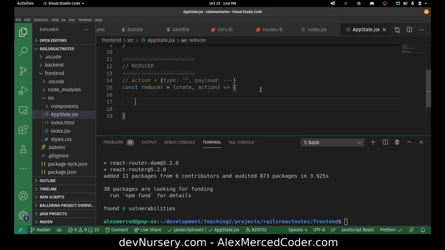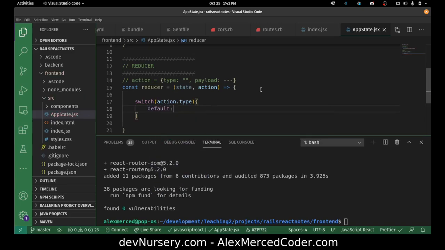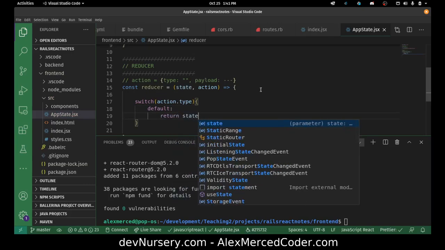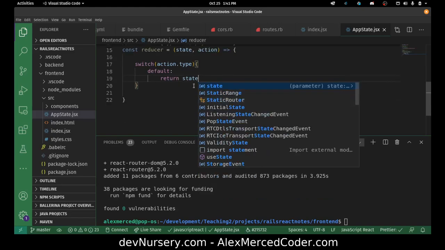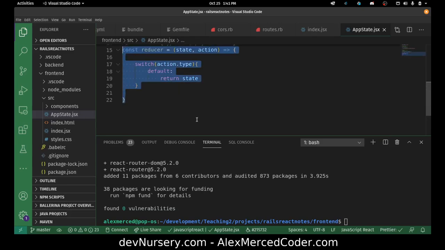And generally what's going to happen is that we have a switch, and the switch is going to be based on the action type. So based on the action type, this function will do different things. Whatever it returns becomes the new state. That's generally how this works. So right now, I'm just going to include default. We'll add stuff as we go along. But we're just going to have a default, and that's just going to return the state as it is. So basically, right now I don't have any particular actions, but we'll add them as we go along. Essentially all of our application logic ends up living in here, in the reducer, because all our state changes are really going to happen here.